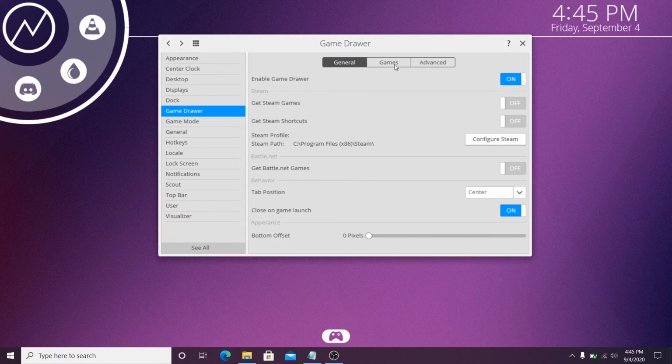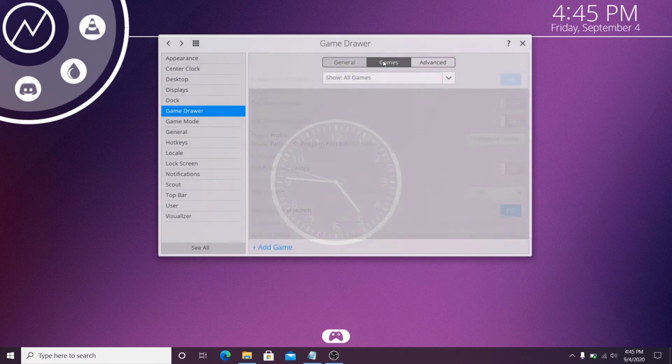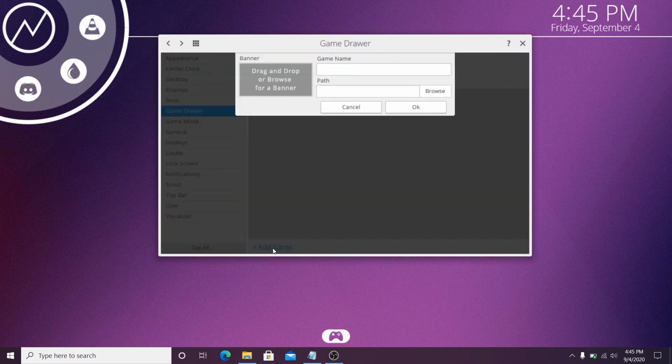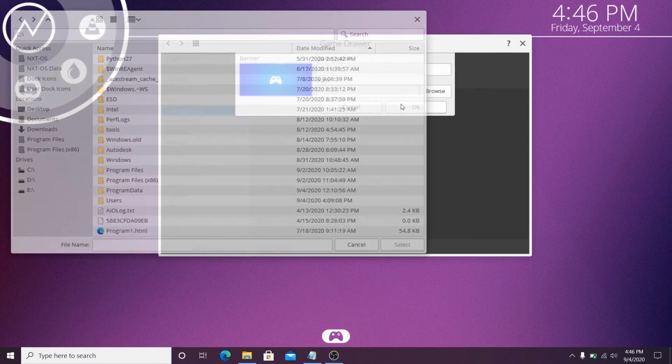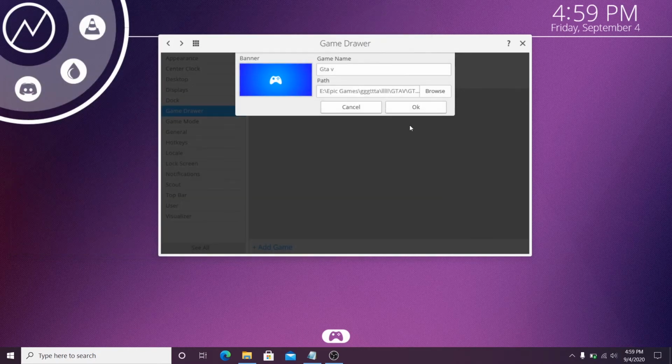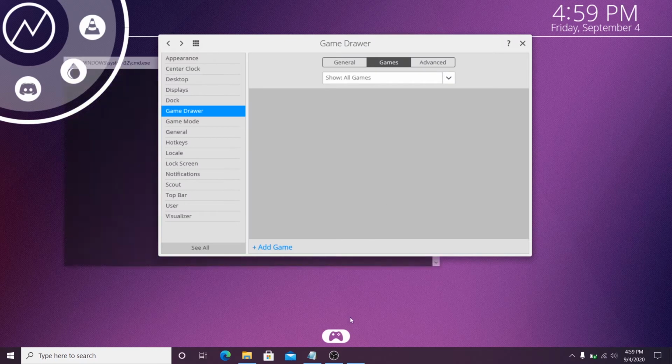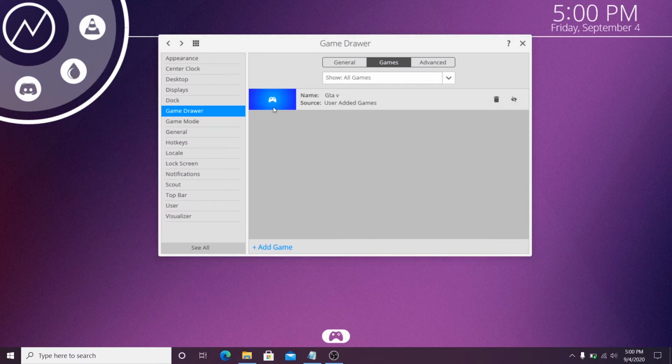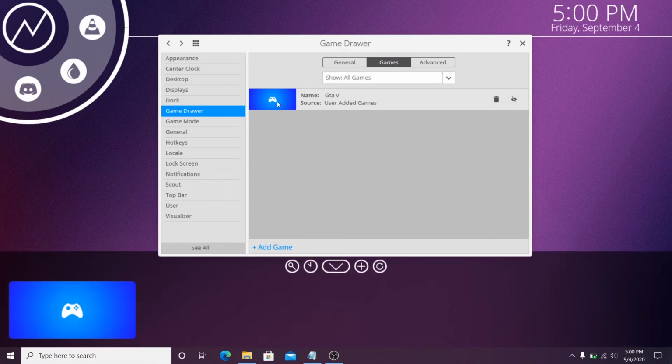Okay, now next, to add a few games, just click on Games, the second one, Games Bar, and click on Add Games. I'm going to leave the default icon. You can give the game name. Suppose the game is GTA 5, just name it GTA 5 and give the path. Navigate to the folder where you have installed GTA 5. So here is our GTA 5. Just click on it and select. After selecting your game's exe file, just press OK. You can change this icon also, but I've left it default, and you can see that game in your game bar.